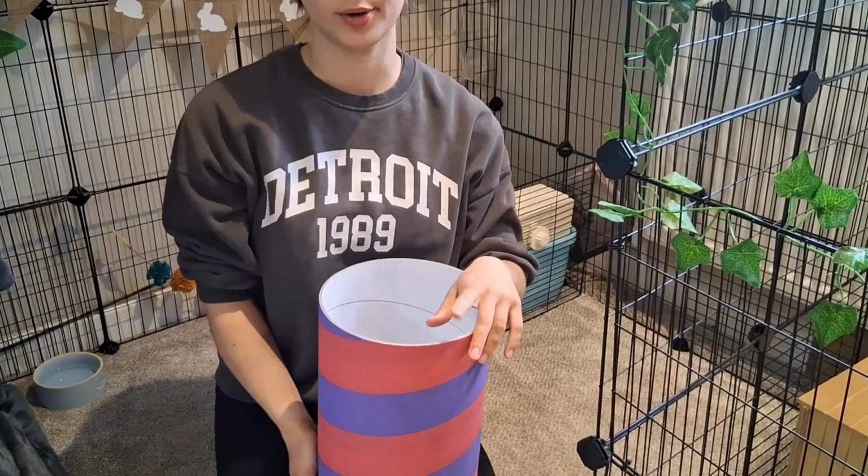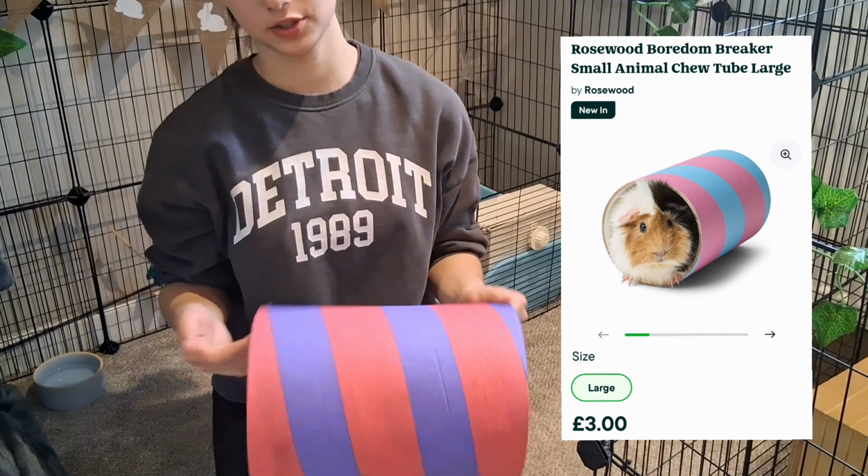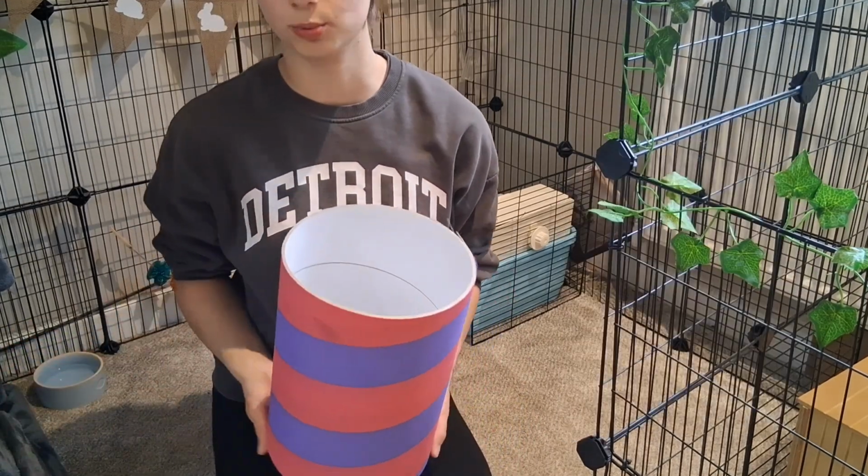Okay, so first up is this tunnel. I got this from Pets at Home. I think it was for £6, but I could be wrong. It's just a cardboard tube and it's just more enrichment for her.